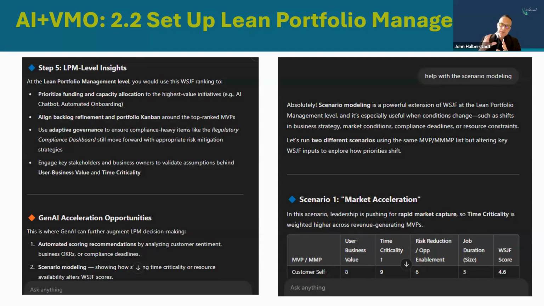Again, primarily from a business perspective, what's the driver? Do we want more revenue? Do we want to retain more revenue? Do we want more customers? Whatever those things might be, if you have those as scenarios, let it go through different versions of your WSJF calculations based on that as a starting point. So I found that to be a surprise, but very valuable way to look at different scenarios and provide some initial calculations.